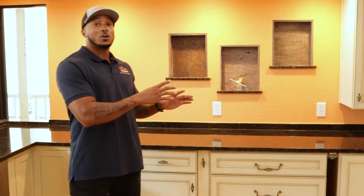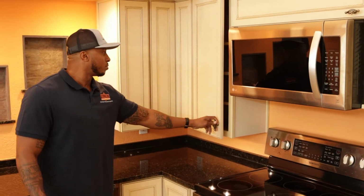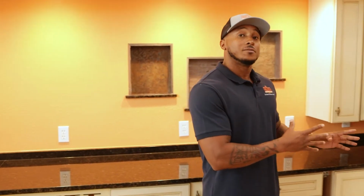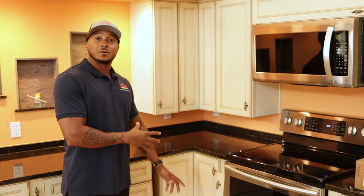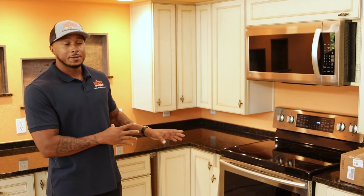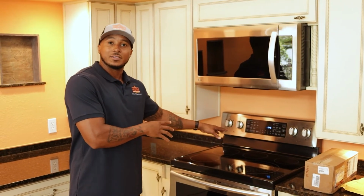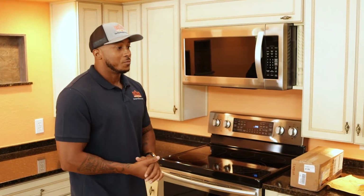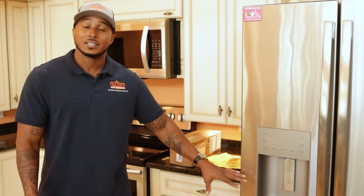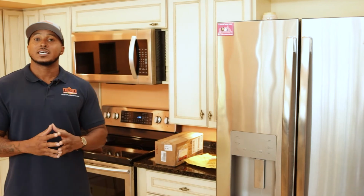And I'll test all cabinetry and make sure all the cabinet doors operate and work correctly. I'll come to the oven. I'll fire the oven up. I have photos and inspect the oven, make sure that's working okay, and also make sure that there's an anti-tip device behind the oven as well. The refrigerator, I'll make sure the ice and water is working properly for you, and I'll have photos of the entire kitchen and everything looks nice in your report.